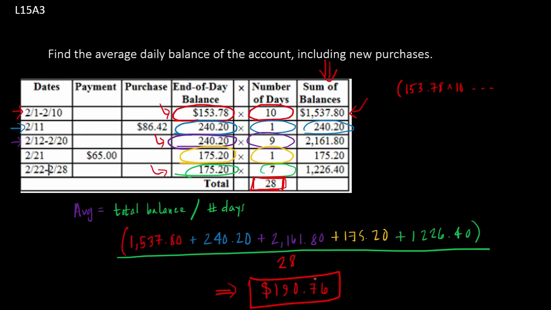So again, when doing average daily balances, be careful to avoid the obvious mistake, which is just to add up the numbers you see for end of day balance and then divide by the number of balances, in this case 5. Make sure that you take into account the number of days the account held that balance. Okay? Make sure you take into account the number of days the account held that balance, meaning this multiplication piece. And make sure when you divide that you're not just dividing by the total number of different numbers you see, but you're actually dividing by the total number of days.